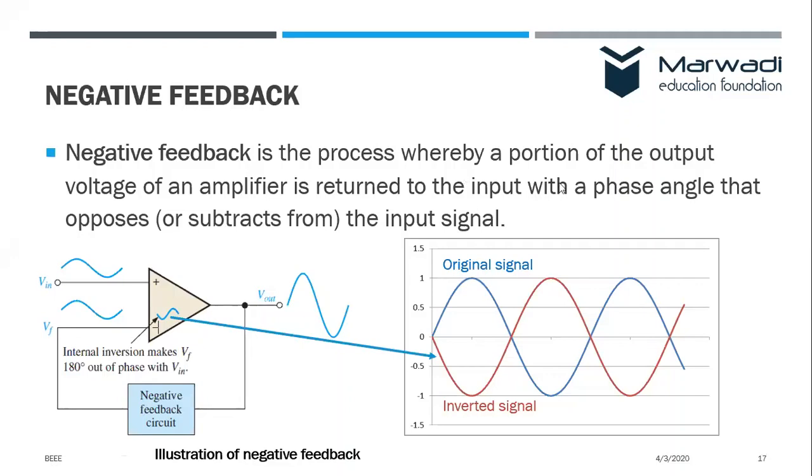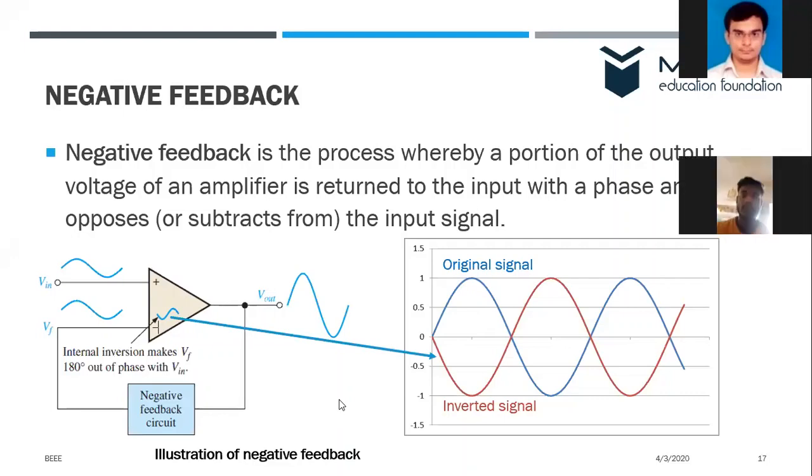First of all, let us understand what inversion means. Yesterday also I had one question. Somebody asked me what happens in the inverting terminal actually, and how it is different. So this is what happens in the inverting terminal. Let us say we are providing an original signal of 1 volt peak to the inverting terminal. There will be an internal inversion in the inverting terminal, and because of that there will be a 180-degree out of phase signal.